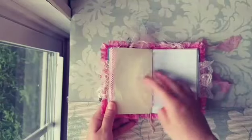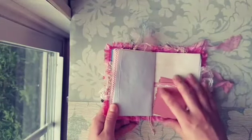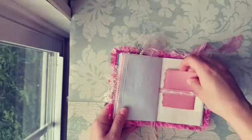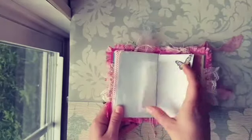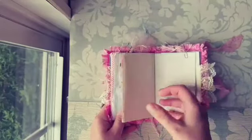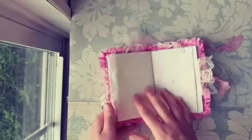I also use my journals for to-do lists and shopping lists and school. I homeschool my four-year-old, and I track what he does every day when he's doing school and stuff like that, so it's just a big notebook for everything. This will be my next one and I love that there are so many different textures she has in here.